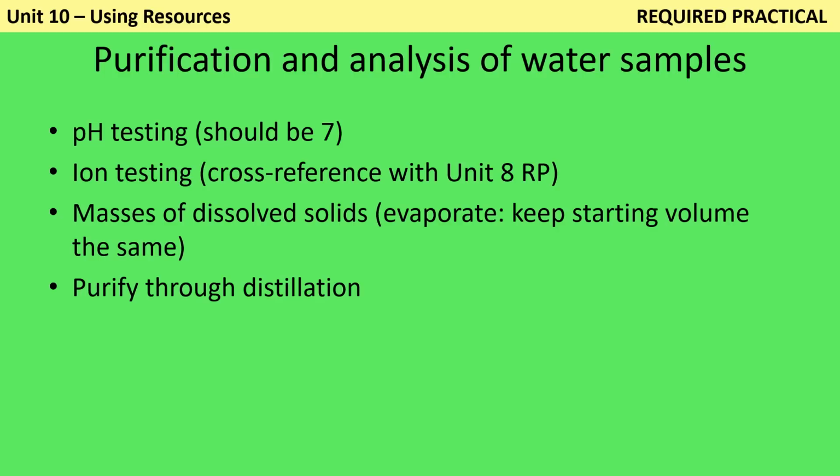And then the other thing that they say is that this practical is not just about analysis, it's also about purification. So you take your river water or your sea water and you identify that it doesn't have a pH of 7 and that it has a load of salt dissolved in it. Well, how do you then get some pure water? This is where we use distillation.